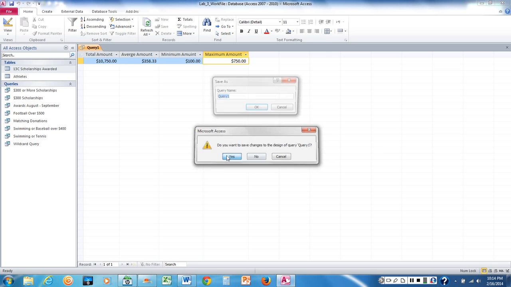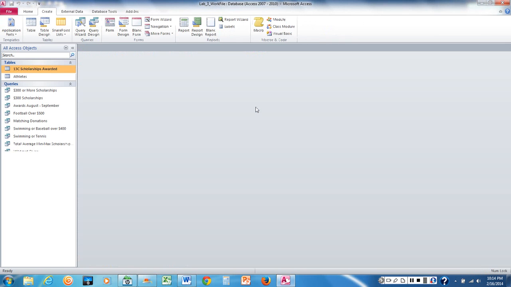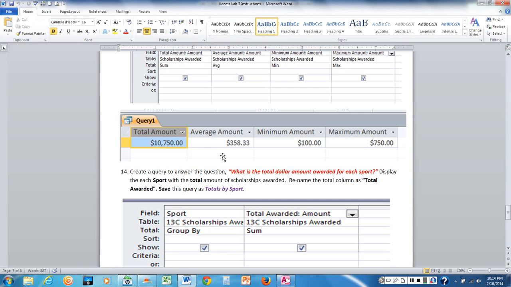It's going to ask us to save it, and of course it's going to ask us for the name, and we're supposed to call this total, average, min, max scholarships awarded. Click OK. I think we're on the last one.